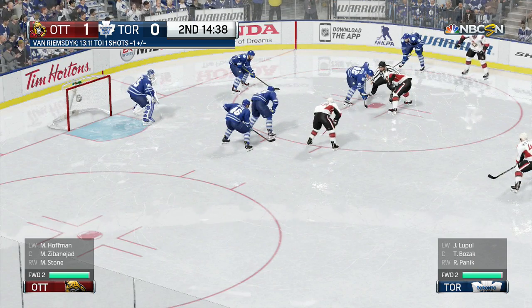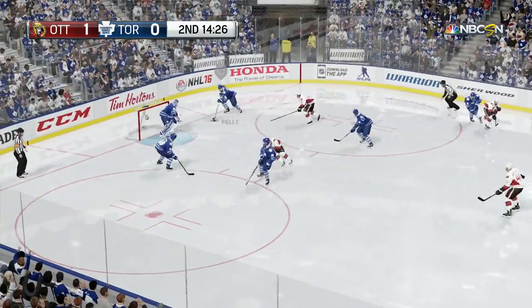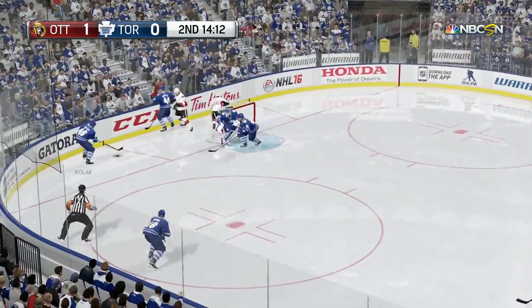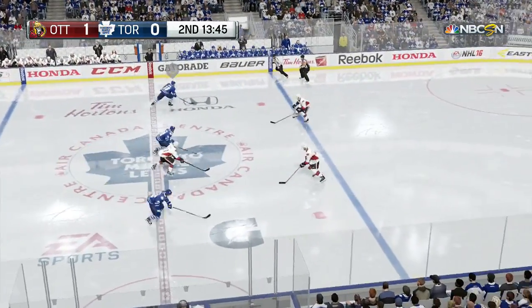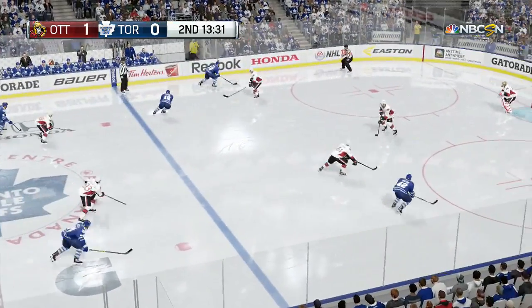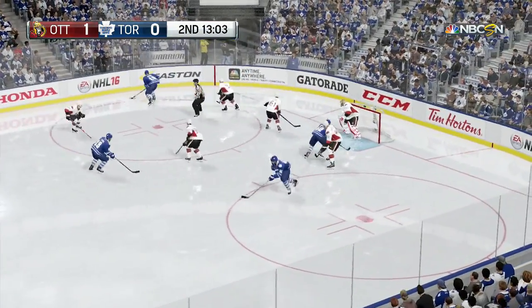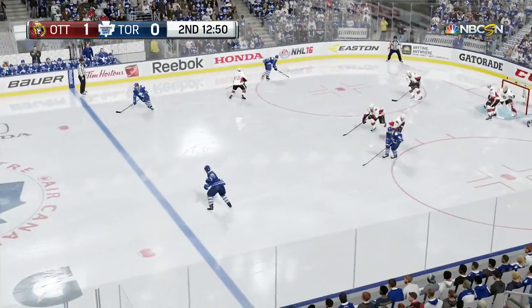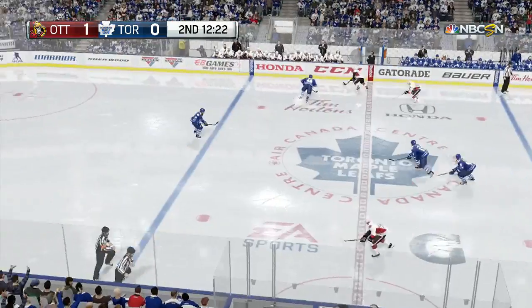Face off to the Toronto netminder's left. Centerman square, puck dropped, won by Toronto. Here's Riley, down low, pinned to the wall, taken by Pollock, led to Panik. Panik to Joffrey, Lupul, moving in onside. Has the puck, holds up, dishes back to the point, down low now to Panik. Panik looking around, fed the point, Pollock, now to Riley. He shoots, save there. Ceci on the rebound, led it to Stone.